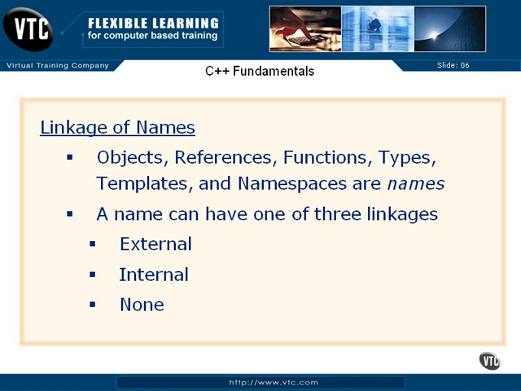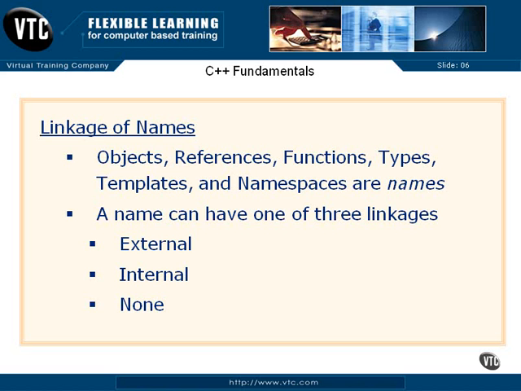Remember that a C program, and especially a C++ program, can be made up of multiple translation units. And a translation unit is basically a file of source code. And so what we're looking at is how different translation units see the objects that are within themselves and within other translation units, how they're linked together when you have a whole bunch of translation units and you combine them together to be one large program. There's three kinds of linkages. There's external linkage, internal linkage, and none or no linkage.